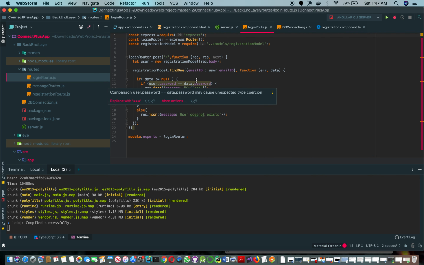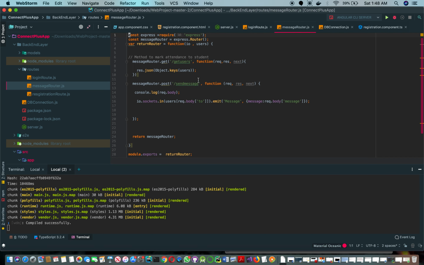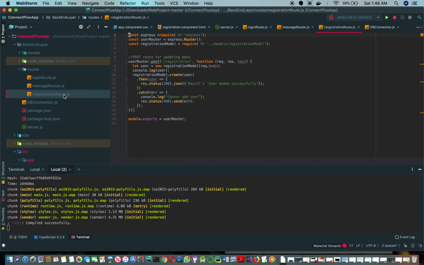So whenever API slash nothing comes, it verifies whether user credentials are right or wrong. And when the link is slash API slash get users, then it gets the users, and users can send messages. So the sockets emit the message. So in this way, a user who wants to write a message and send can get into get users, and then he emits a message, and then the other user who is the receiver receives the message. So for registration, it says user added successfully when it's successful.